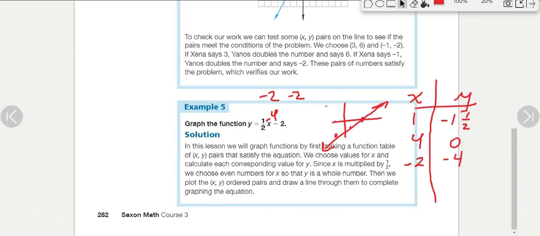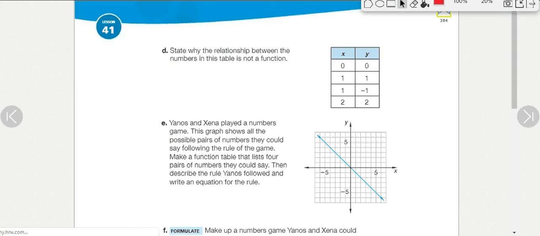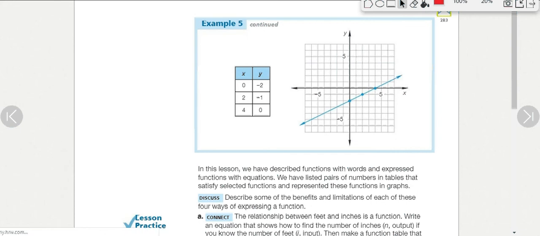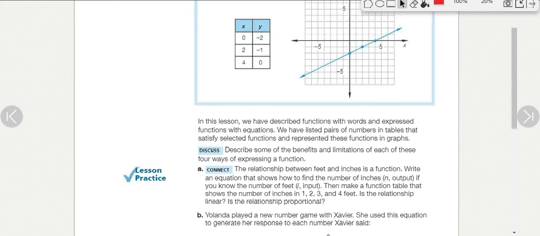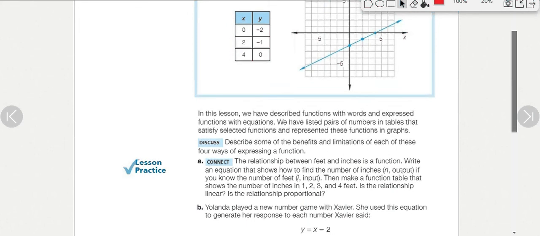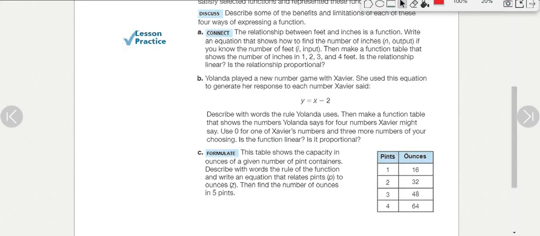Let's see what they did on page 283 here. They used 0, 2, and 4, kind of like mine, and yep, the line looks the same. Notice that no matter what numbers you choose, the relationship ensures that your answer will still be right. There's no correct choice for x. Okay? Alright, so you got a sense of functions, how we graph them, and now you know what it means. Proportional not only means it has to be a linear function, but it has to go through the origin. It can't cross the y in other places.